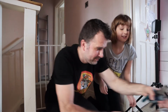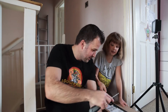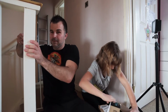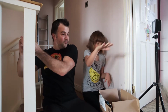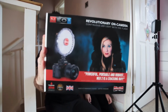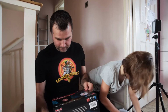So Vera will open the box and I will start to disassemble this thing. Okay. No, I will open those. So what we have inside the box? Another box. Another box inside the box. I told you there's another box. Box inside the box. Inside another box.